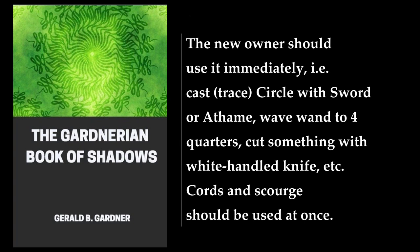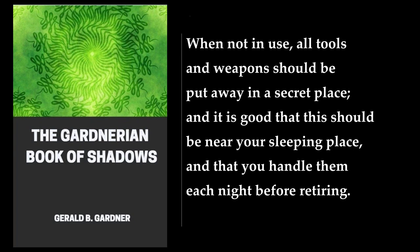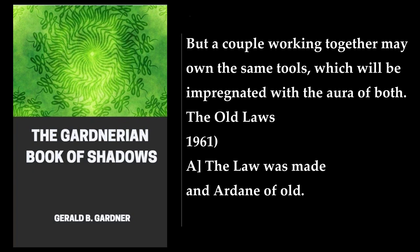The tool should be kept in as close connection as possible to the naked body for at least a month, i.e., kept under pillow, etc. When not in use, all tools and weapons should be put away in a secret place. And it is good that this should be near your sleeping place, and that you handle them each night before retiring. Do not allow anyone to touch or handle any of your tools until they are thoroughly impregnated with your aura. Say, 6 months or as near as possible. But a couple working together may own the same tools, which will be impregnated with the aura of both.